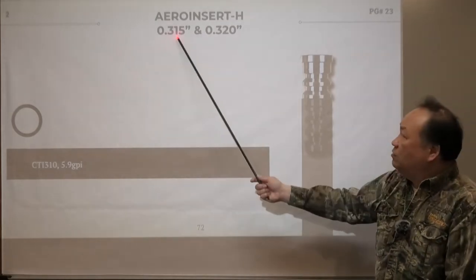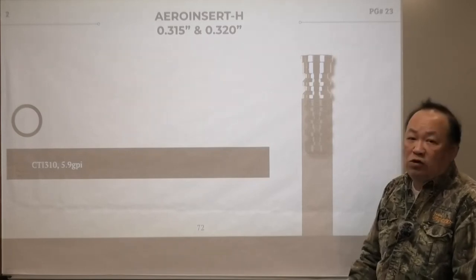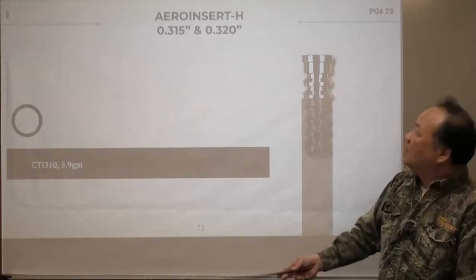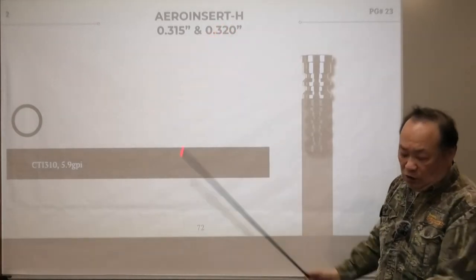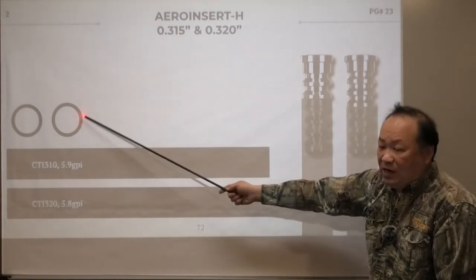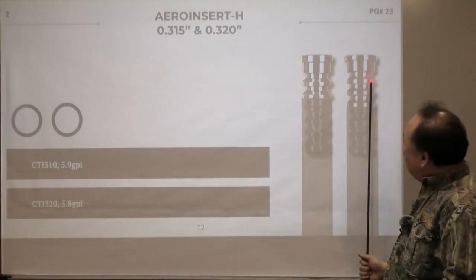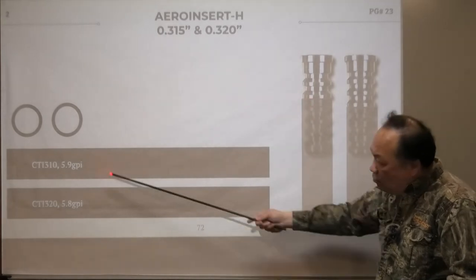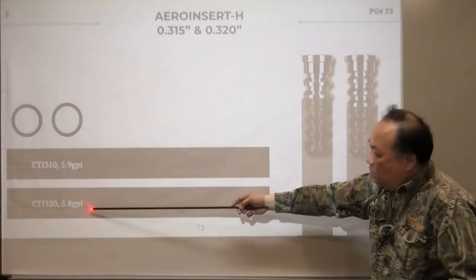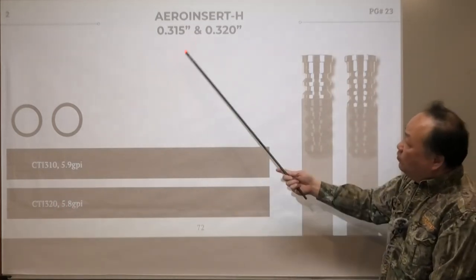A lot of new 315 or 20/23/64-size arrows have an ID of 320 — like the Gold Tip 93 or the Eastern Superdrive 23 — they have 320 thousandths ID. So we now have to go a little bit bigger than 315. Although two shafts share the same OD, the IDs are different. The Gold Tip 93 and Eastern Superdrive 23 have a slightly bigger OD. That's the reason we make the 320. But in most cases, because of the way the insert works, you can actually put the 310 in it. The 310 actually has about 5,000 heavier wall thickness compared to the 320 — although it's bigger, it's actually lighter. That's how you can play with the 315 to 320 size target arrow.